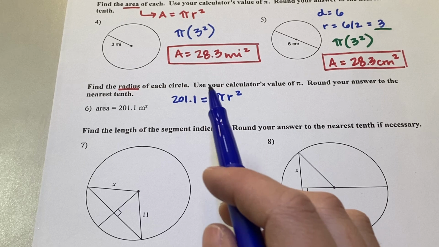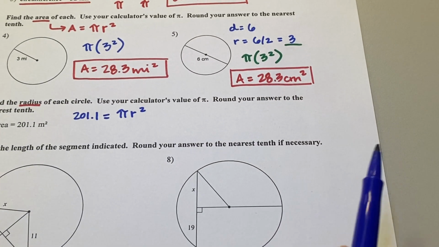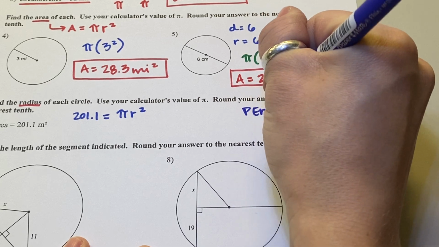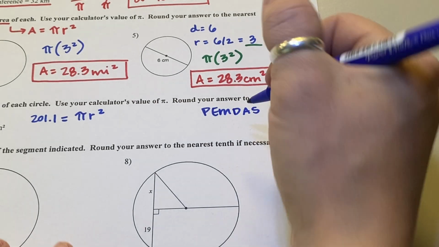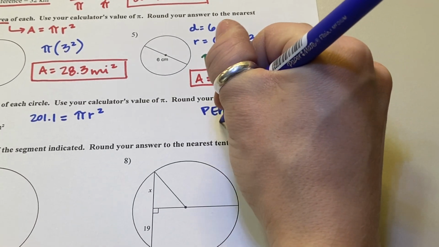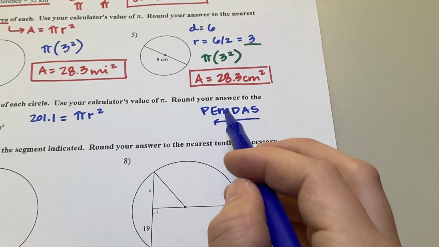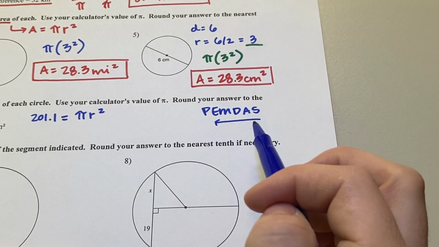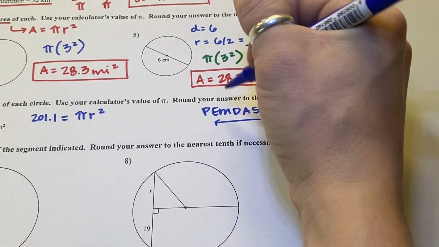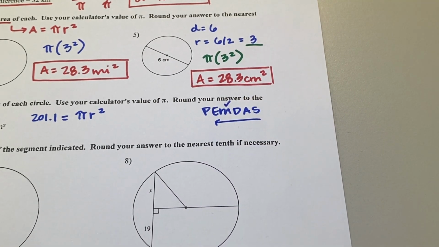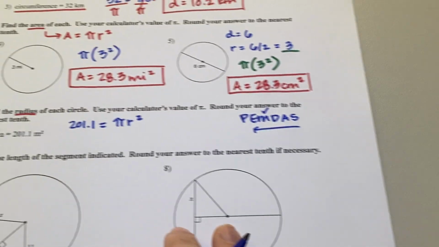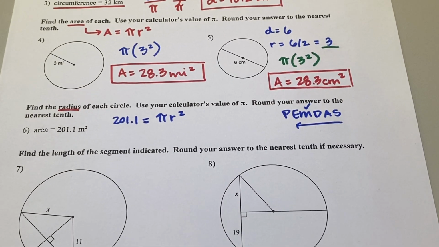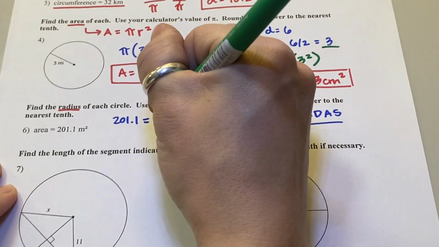In other words, think of it like this. When you are just plugging something in, we follow PEMDAS, order of operations. When we're going backwards, we go backwards in PEMDAS. Which one comes first when we're going backwards? The multiplication we got to get rid of, or the exponent? Multiplication. That's another way of thinking about it. You can say, I don't know which one's farthest, or you can say, which one would come first in backwards PEMDAS? But you're absolutely right. We got to get rid of that pi. How do I get rid of times by pi? Divide by pi. So that's my first step.